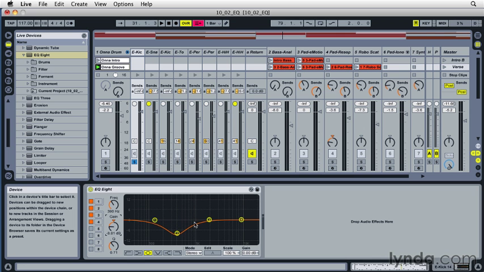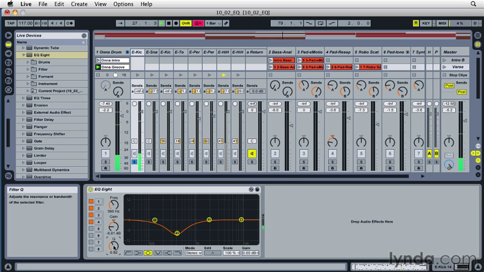Now right now, I'm cutting a pretty wide band around that center frequency at 390, and I can adjust that by taking the Q or contour knob and narrowing or widening that. So again, I'll give it a listen as I make that adjustment. And with a little bit narrower Q, I'm starting to get the clarity that I want on that kick drum.